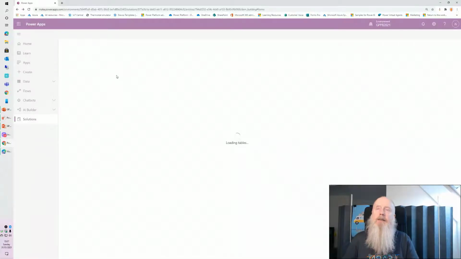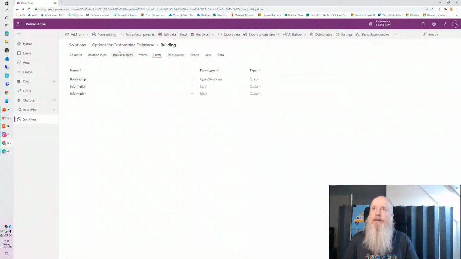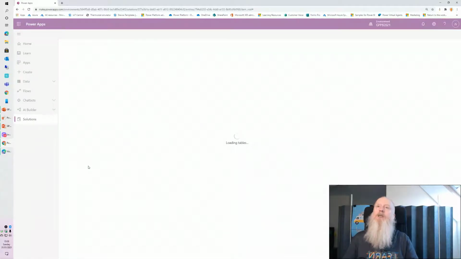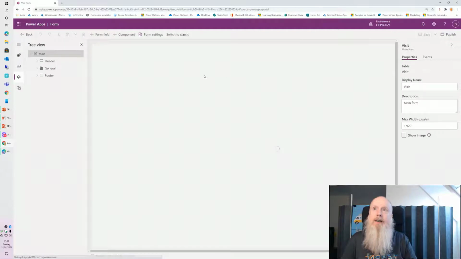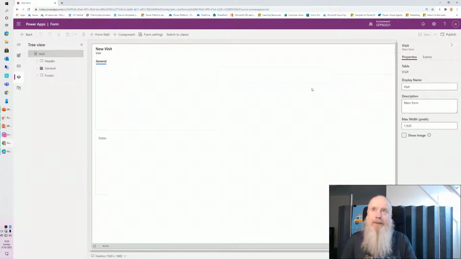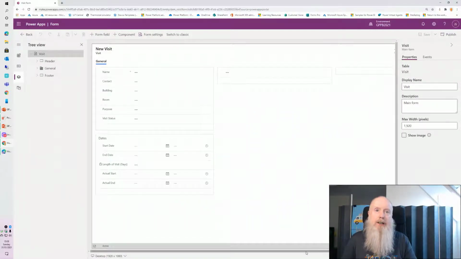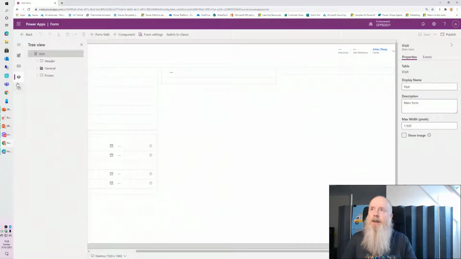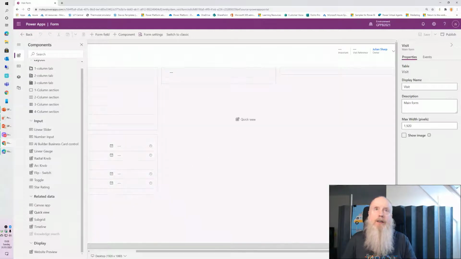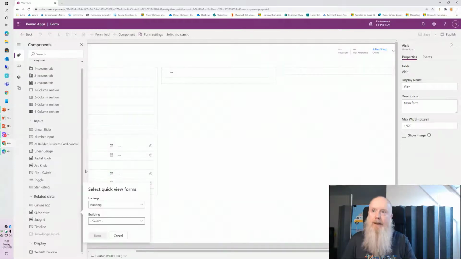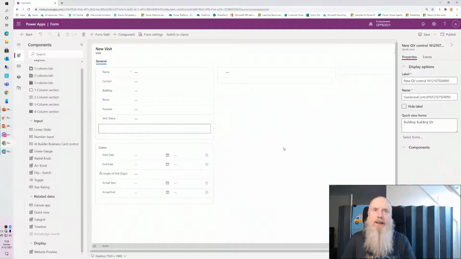I'm now going to add that form onto the visit form. Remember, it's always on an end-to-one relationship. On my visit form, I'll just go over here. They're really easy to add in. I've got a section over here ready to hold it, and I'm just going to pick my controls. One of the options is quick view, and I just drag it over and say which quick view I want, because I can actually have more than one quick view. So there it's in.